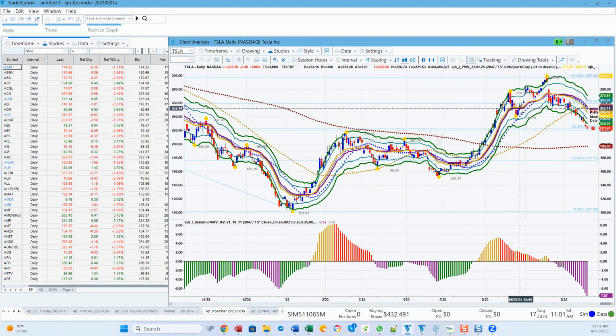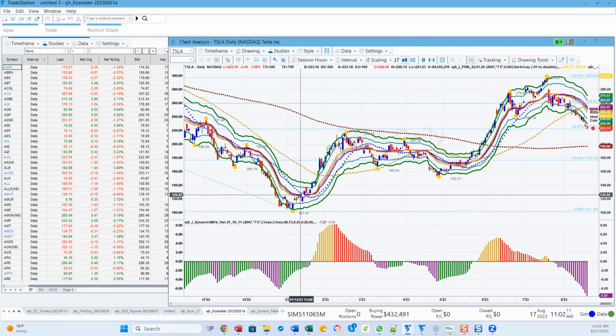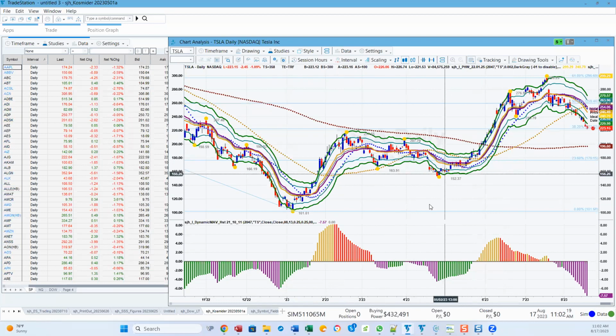And when it goes sideways, like you see up here, and over here, the dynamic moving average is sideways. During these sideways periods, it just means that the market is choppy, and I don't like to trade those choppy times. I prefer to get the trends and let the chop just do its own thing for a while and then get the trend again like this. And that's what Sunny Bands does such a good job of doing.